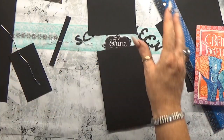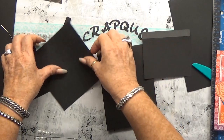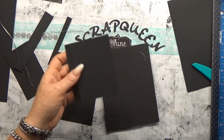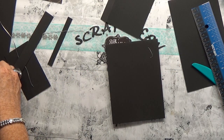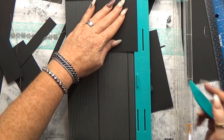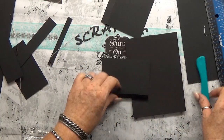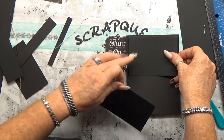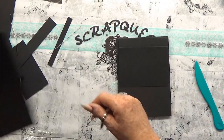Okay, now what is the measuring of this piece? Well, of course, this is 4, so I'm just going to cut these at 4. And then it's 3.5. Alright, cut this at 3.5. And now this is only 1, and then if you score, you will have exactly the same size, and then we can make a few more till we reach the bottom. So this is 1, and then comes 2, and this goes all the way down. So let's cut these.